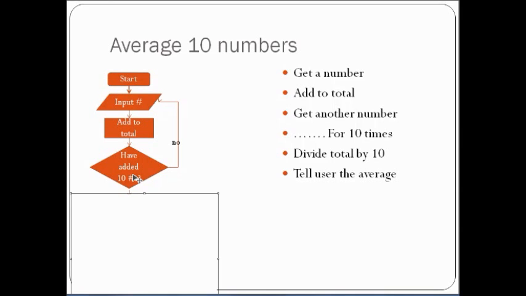But what if it was 100 numbers? Are you going to do this? Are you just going to write it out this way 100 times? No, you're going to do it this way because you just have one construction. And once you figure out the construction, you can put it for as many times as you want. You can put it for 10 numbers. You can put it for 100 numbers, right? So then what you do is you take your total, what the user has added, and divide that by 10, right?